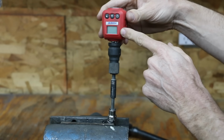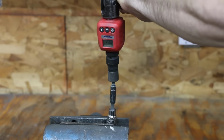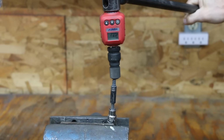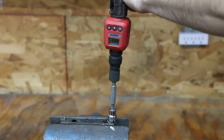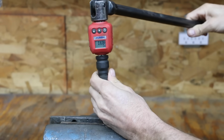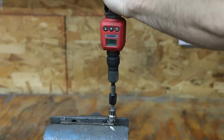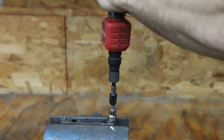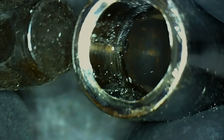I'll use a torque adapter to keep track of the maximum torque. For a $1 bit holder, the Horusdy actually performed extremely well at 723 inch-pounds. And the Horusdy shaft experienced quite a bit of twisting before it finally snapped. And the Tomoto Palace threw in the towel very quickly at only 168 inch-pounds. Unfortunately, the shaft broke free from the bit holder assembly. And the Yakamoz performed quite a bit better than the Tomoto Palace at 352 inch-pounds. Just like the Tomoto Palace, the shaft became separated from the main body of the bit holder.